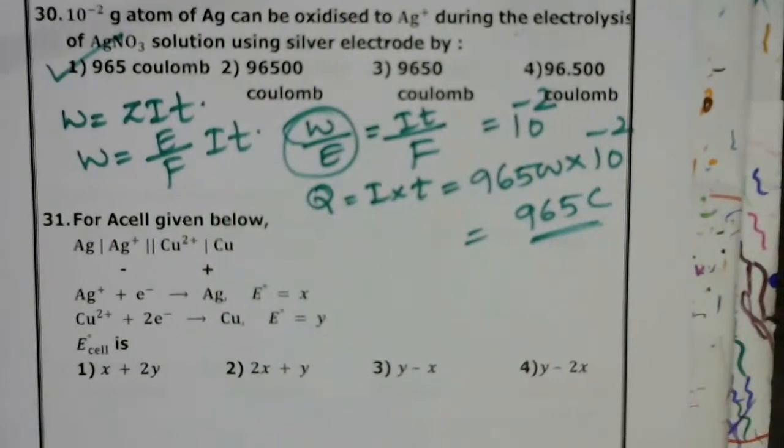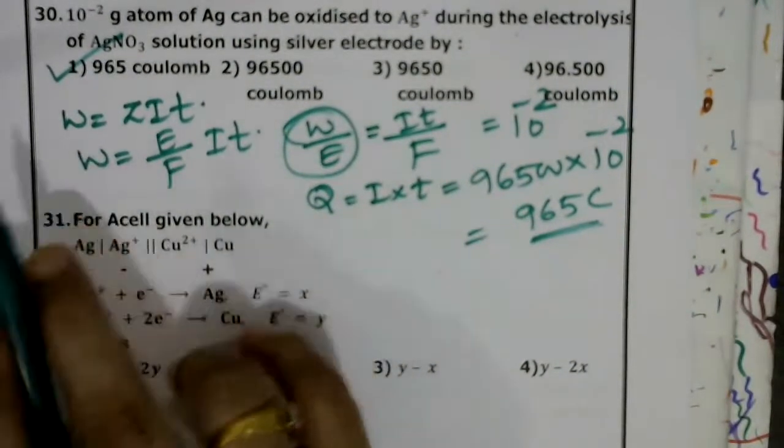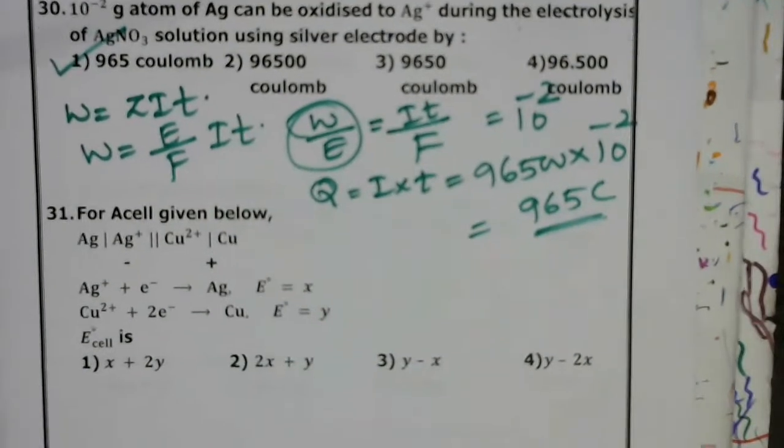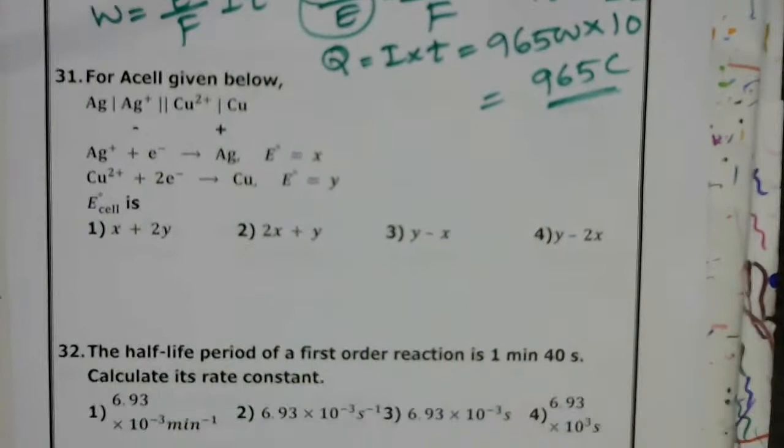Which law is it, the relation I have written? It is Faraday's first law of electrolysis. It says the mass of the substance deposited at any electrode is W is equal to Z into I into T. Another law's mathematical relation is W1 by W2 is equal to E1 by E2. In mock test 4, we have discussed this question.